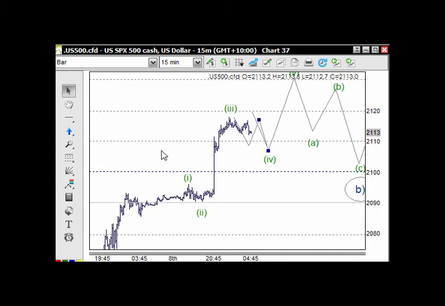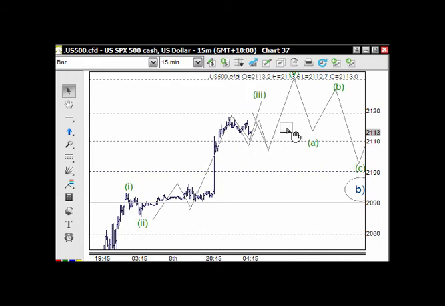Now, if this is wave 1 over here, then I need to take a slightly different view and look at the third wave as 1 and 2 here, 3 here, a lesser degree of fourth wave here, and then wave 5 here, and then that would make wave 3 over here. And then we have wave 4 here. And so pretty much in either case, we will be having an A and a B and a C here. And we're already starting to have one unfold in here as well.